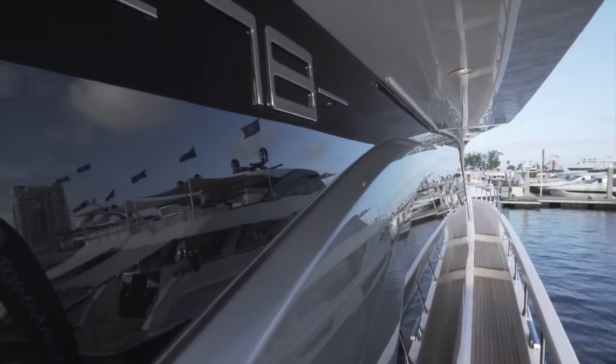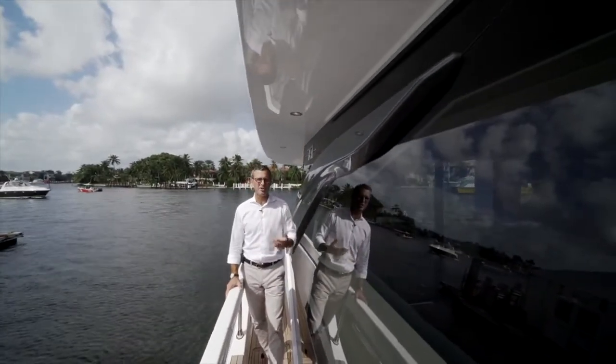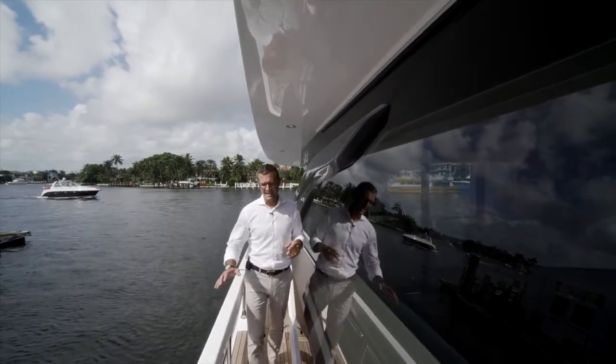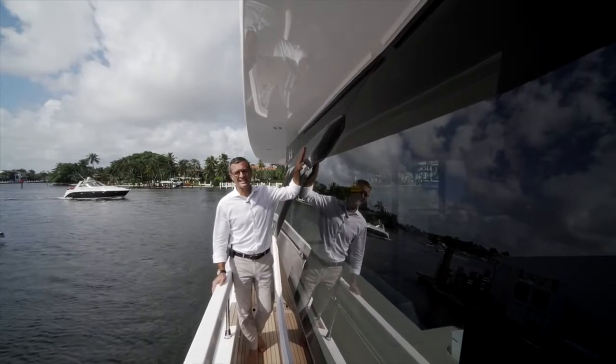Well, we are on the exterior. This is the right time to talk about the exterior designer, which is Alberto Mancini. So we discussed the interior so far, designed by Achille Salvagni. And this is the exterior designed by Alberto Mancini, a very talented young Italian designer.